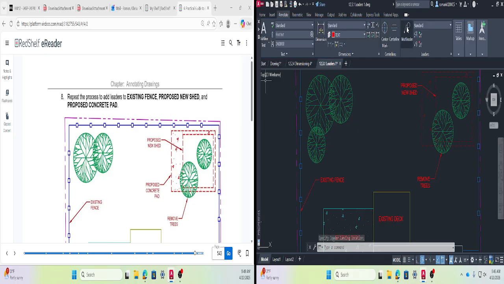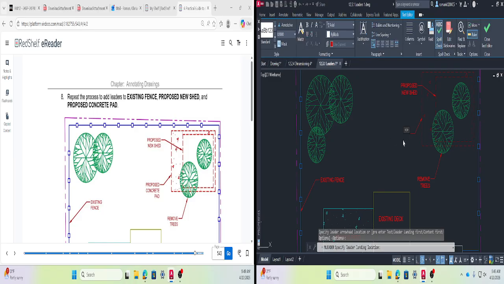Okay, and then you'd like to add this proposed concrete pad. So this is the architectural drawing where you are putting some new options probably for a contractor, right? Concrete pad.